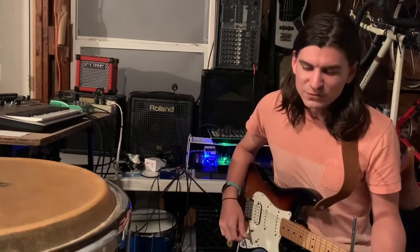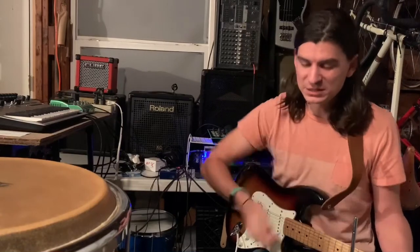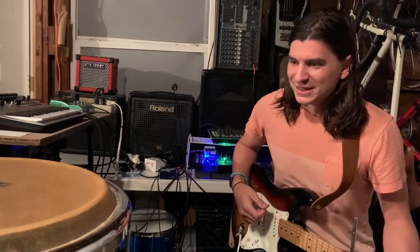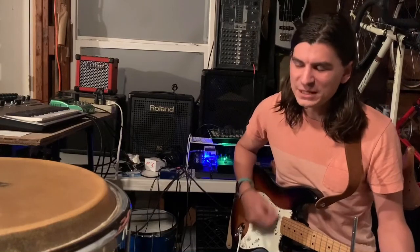Now, let's practice the song with the lyrics. And first, I'll go through and hum it. Instead of doing the snare, I'm going to have to do the hi-hat for the two and the four beat. This little light of mine.